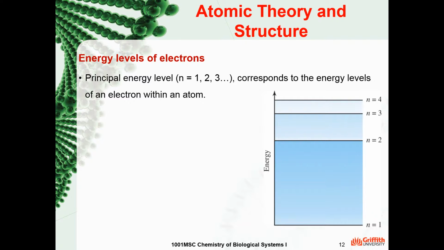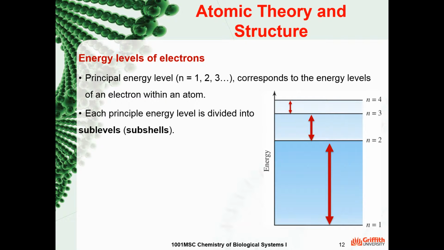The principal quantum number is also called the shell. So the first shell is N1, then N2, and so on. You can see the energy gap is very big between N1 and N2, and then it gets smaller between N2 and N3, and so on. As the gap between N2 and N1 is the biggest, this means that the electrons emit more energy when they go down from N2, which is the excited state, to N1, the ground state.